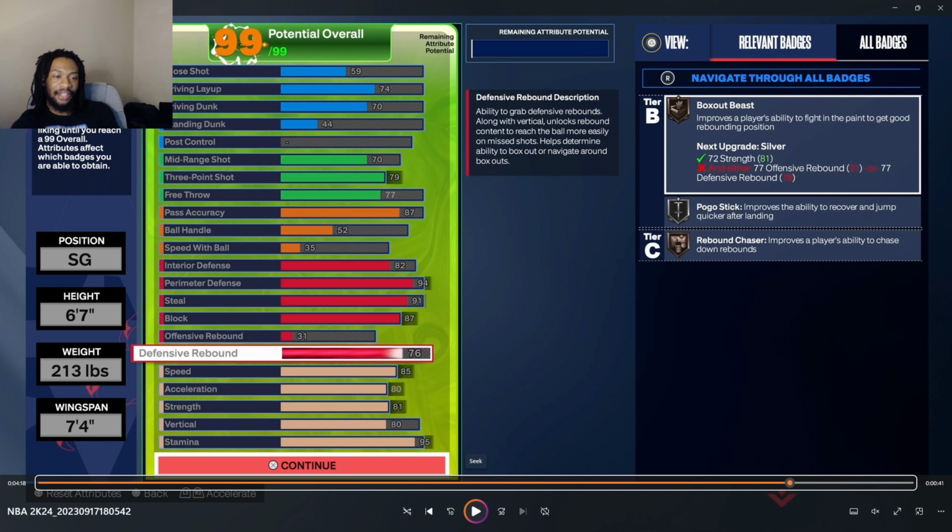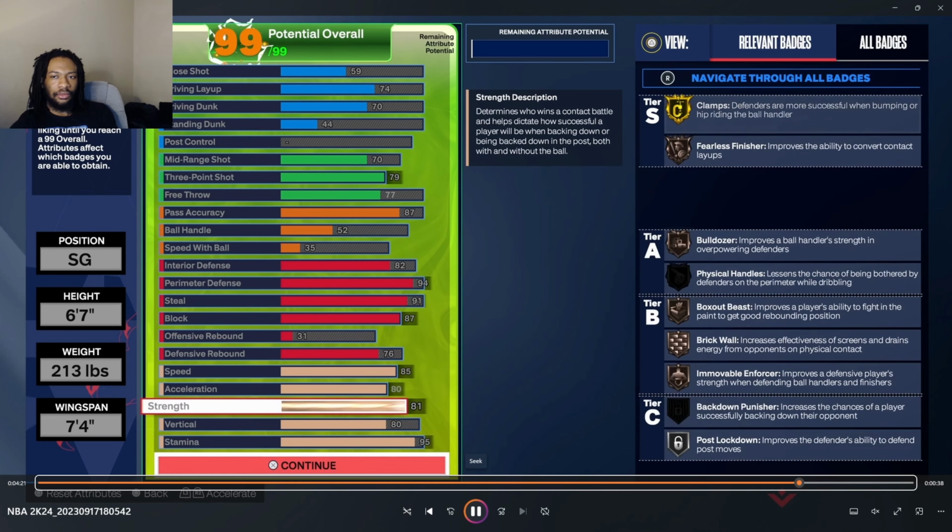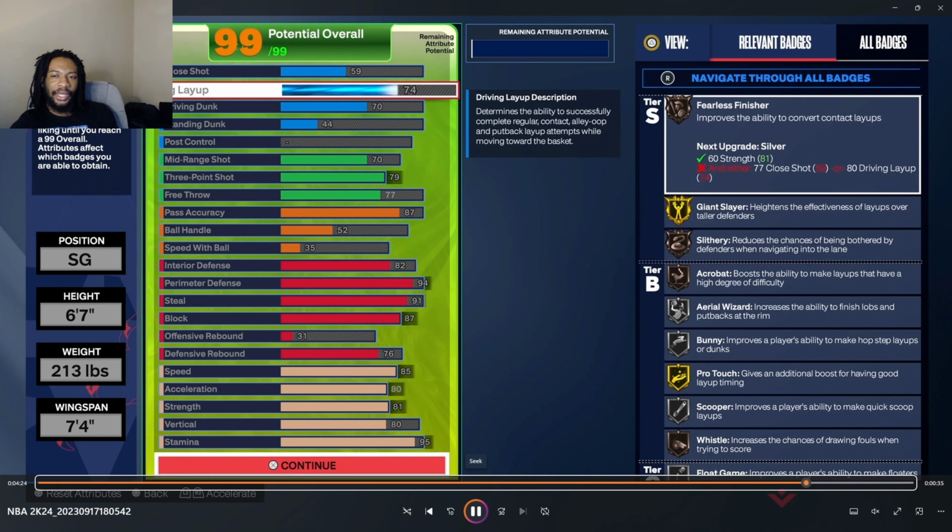Defense. Look at the defense from head to toe. All good in defense. 82, 94, 91, 87, 76 on the rebound. We straight, and we got some speed. 85, 80 acceleration, 81 strength, 80 vert, 95 stamina. With that 81 strength, we gonna be getting bumpy out there. But yeah, that's about it. I ain't probably tweaking nothing else. It was probably no point in tweaking anything else.